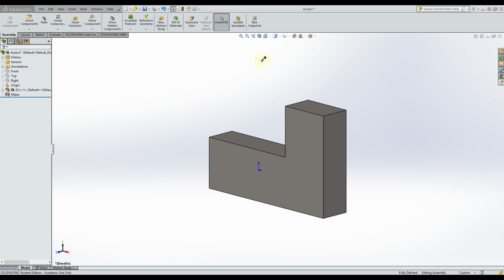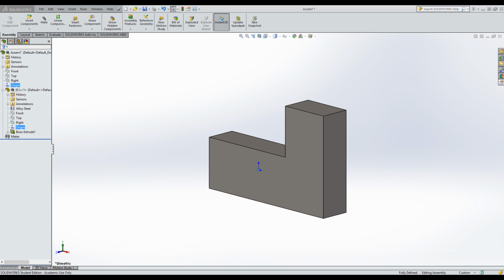For this video we'll be showing you how to change the origin to a random position in the part, and we're also going to show you how to work with configurations in SolidWorks in the assembly and also in the part environment. Now, we're going to change the position of the origin of the assembly. When I imported this part into the assembly, the origin of the part is the same as the origin of the assembly. But in some cases it should be different.